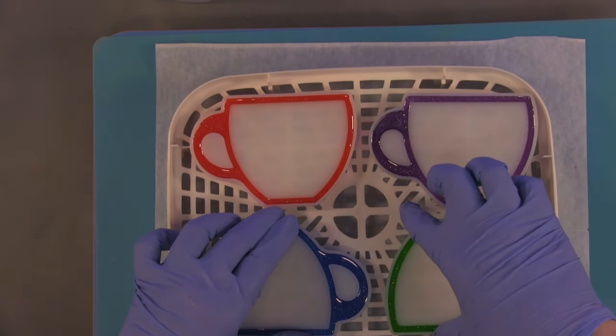So, how I do it, I just take this and dab it on. You really don't want to get on the top, because that's where we're going to be sealing it. And this is just going to prevent resin from dripping down. You can spread it out. You don't need it thick, but I at least like it covered.